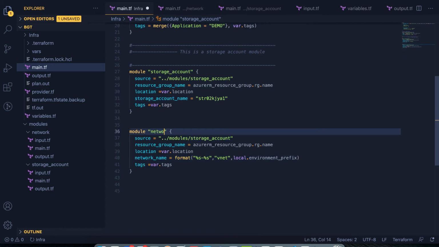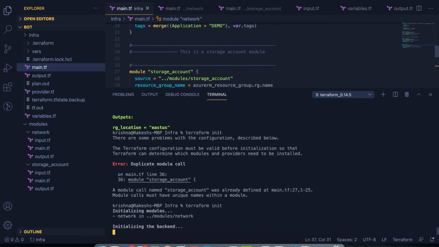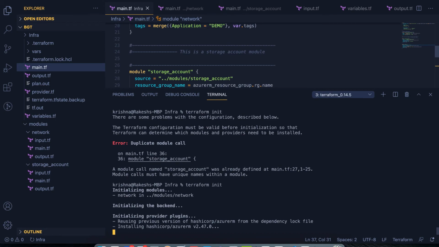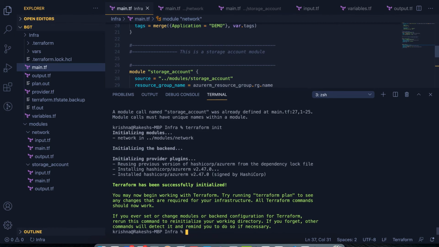So this time we are going to call network. So this is going to download the network module. Initialization completed.